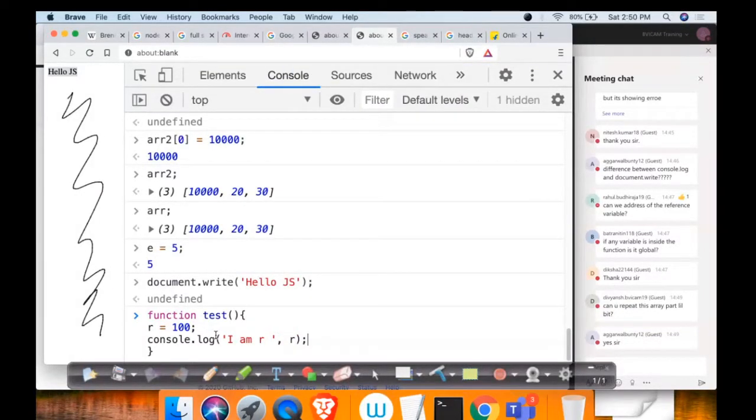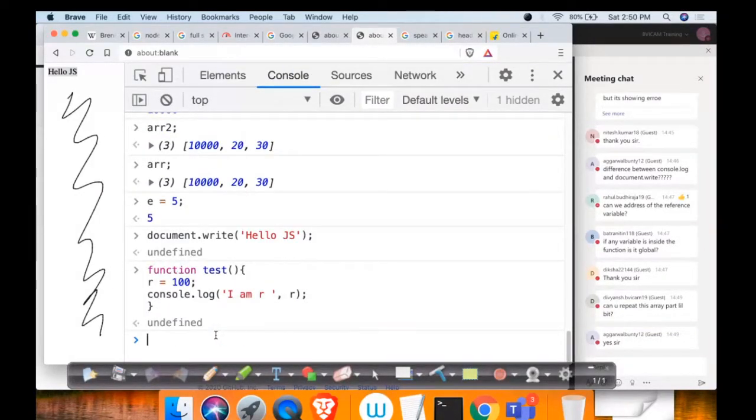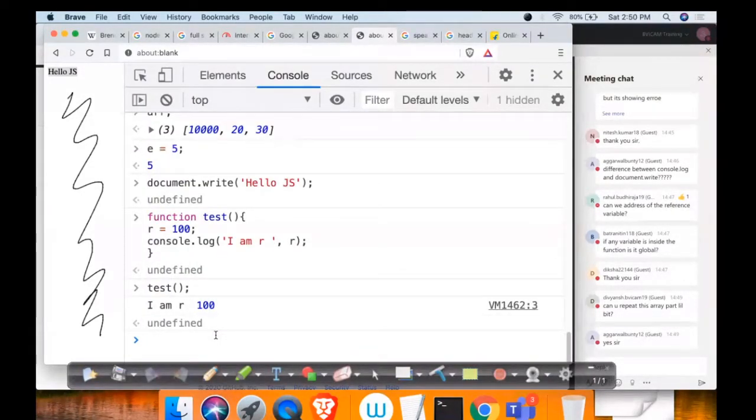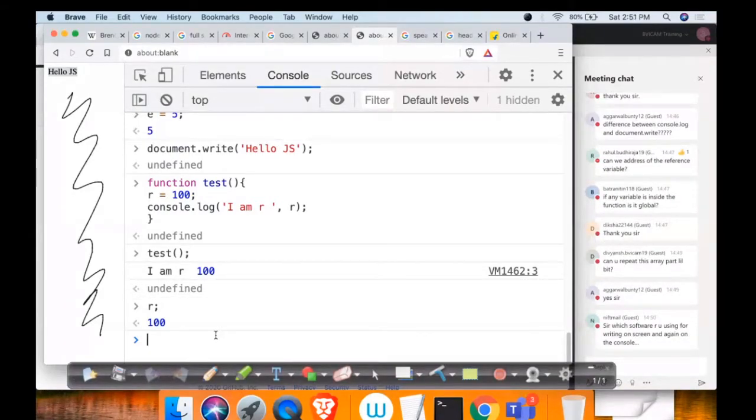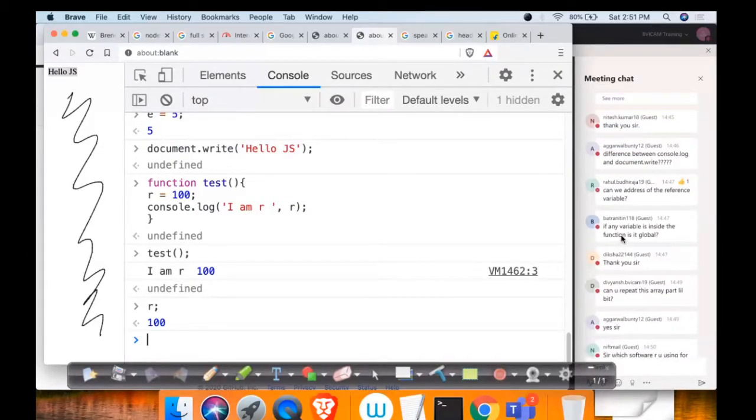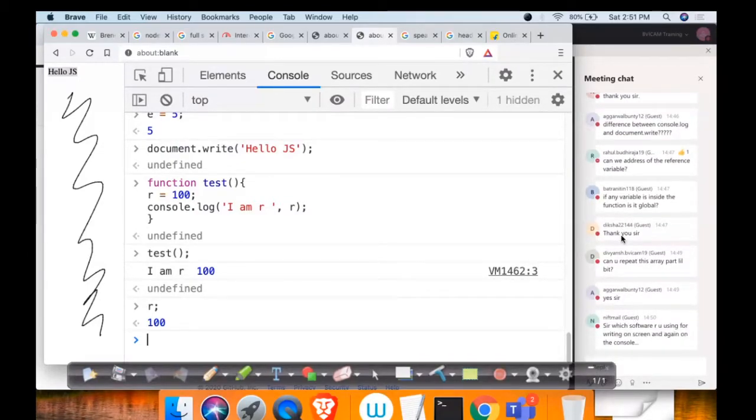I want to print this r value, and I call test. It is saying r is there. After this, am I able to access it? Yes, I'm able to access it. That is the issue. When you create a function and define a variable without var, it becomes global. Makes sense? Is it clear?